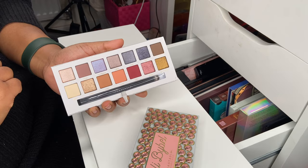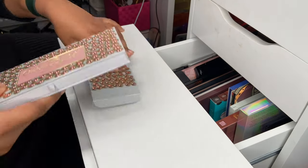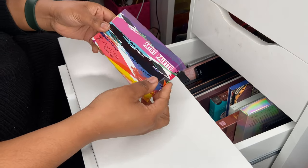It is very, very beautiful. So happy to have it for a fraction of the price, of course. Next up is the Artist palette.